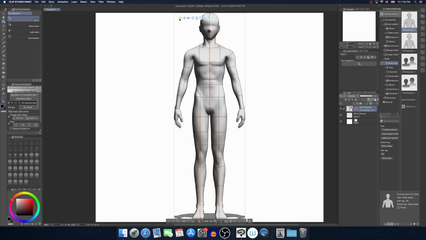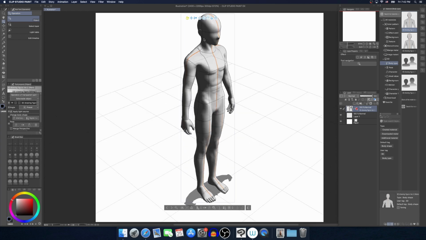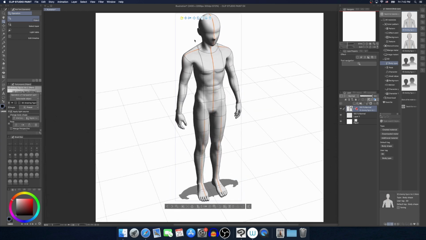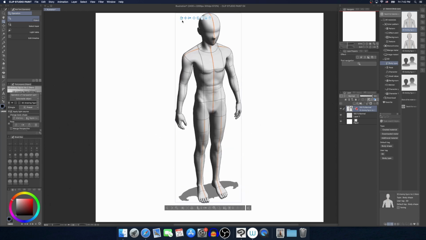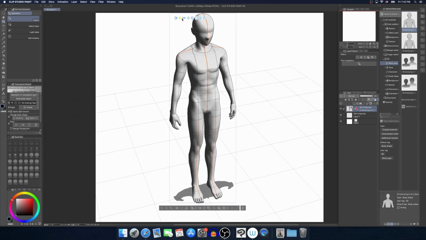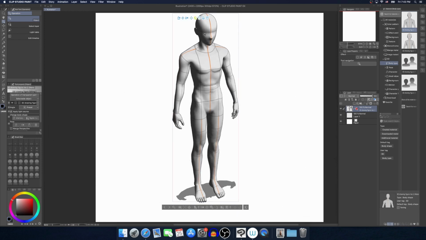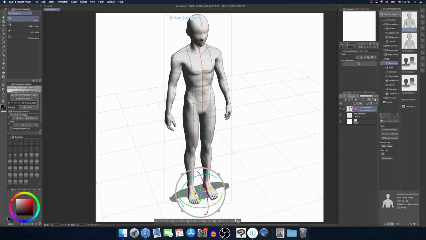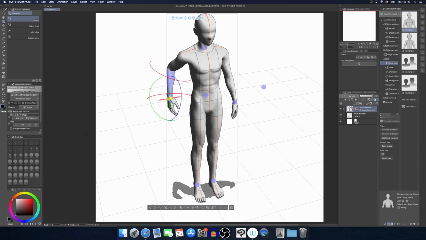So basically to move around with the camera right here, it's running a little sluggish because I'm on my bad computer right now. It'll kind of vary depending on how powerful your computer is. This will move the camera again, zoom in and out. I usually don't like to mess with this too much unless I have to. If you're going to move the character in your scene, you just click on it and then you'll have these options down here. That's probably the best way. And then you can move it into different poses. It's kind of fun to mess around with this.